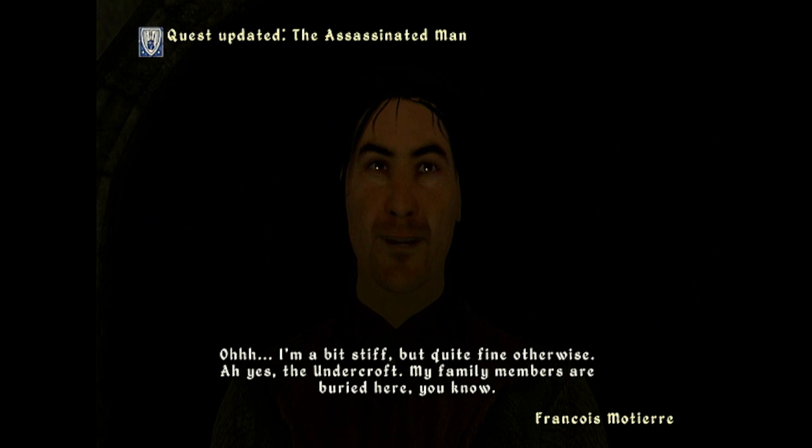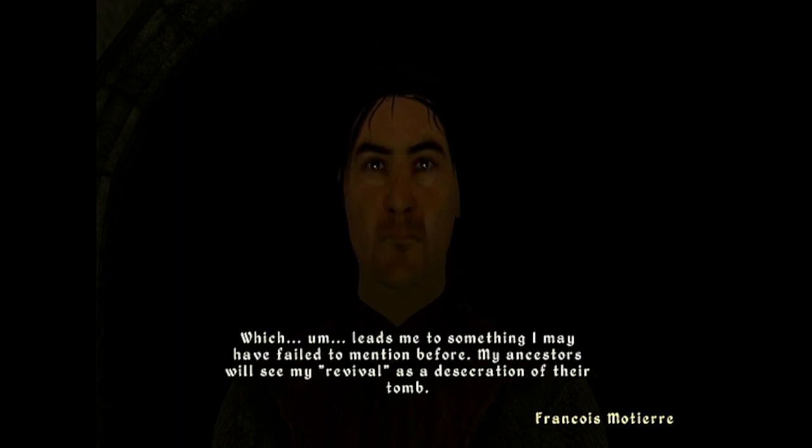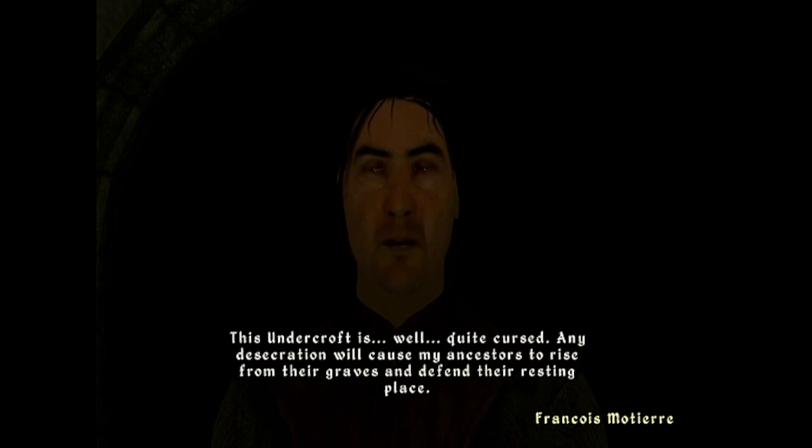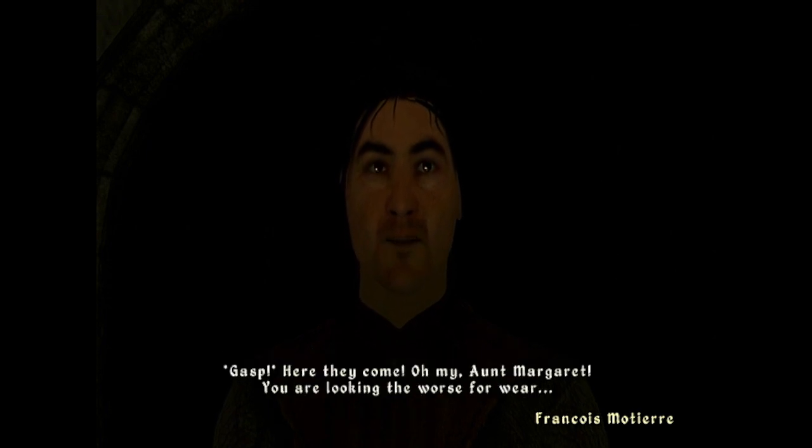Oh, I'm a bit stiff, but quite fine otherwise. Ah, yes, the Undercroft. My family members are buried here, you know. Which leads me to something I may have failed to mention before. My ancestors will see my revival as a desecration of their tomb. This Undercroft is, well, quite cursed. Any desecration will cause my ancestors to rise from their graves and defend their resting place. I can hear them coming as we speak. You must protect me. Escort me to the Grey Mare where I can buy passage out of Coral. Ah, here they come. Oh, my, Aunt Margaret. You're looking the worse for wear.